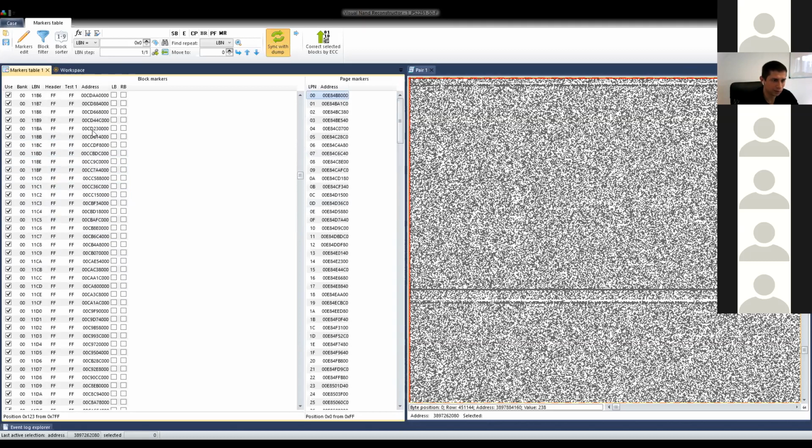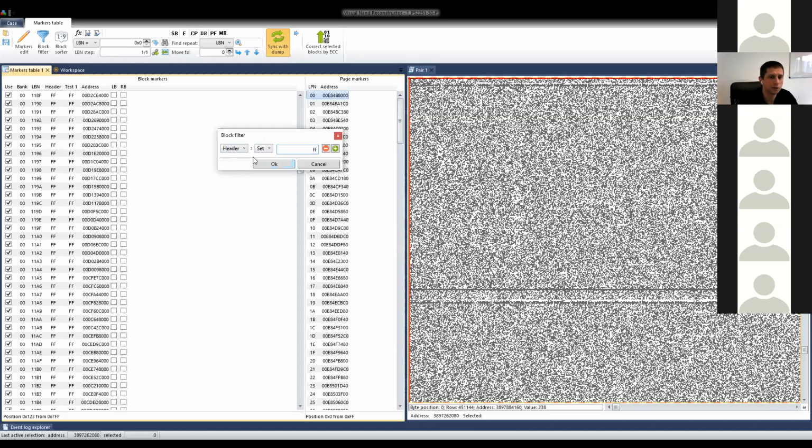So once I found that the header is FF, I can run block filter. To do this, I click this button, block filter, and I can set what blocks I want to keep in use. Now I filter by header, so I select header, and I have one specific value for the header. So I leave this rule set. There are several rules I need to set. So header set to FF.